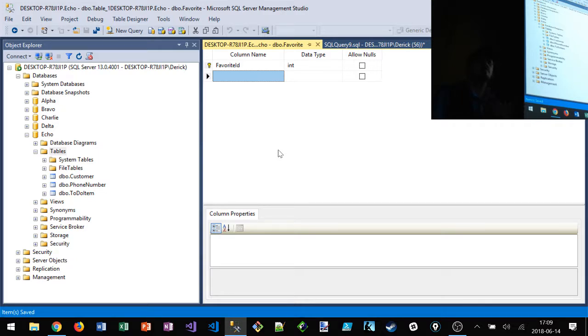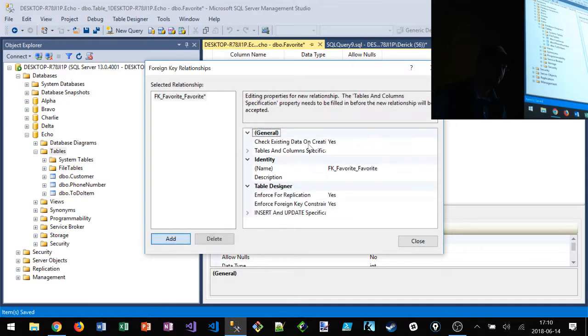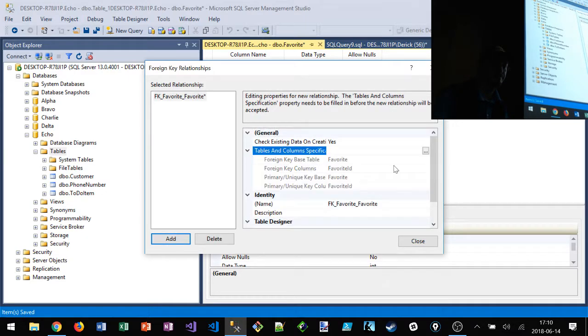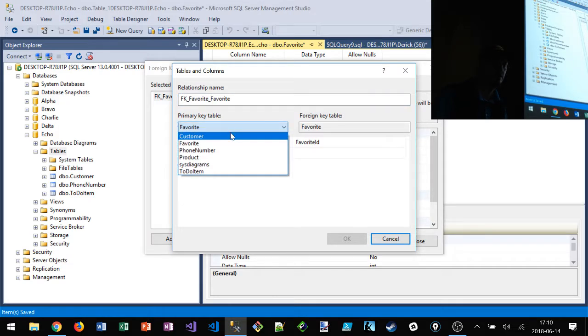So in order for this to become a many-to-many, we need to do what we've already done, both with phone number and with to-do items, but we're going to do it twice. We're going to have a foreign key to both tables. This is going to be a lookup or a cross-reference table for both. So pretty straightforward. You've already done this before. Let's throw a customer ID field on there. We can do a relationship. Doing this the same way you did it for the previous exercise. I haven't changed anything. We're not doing anything new.